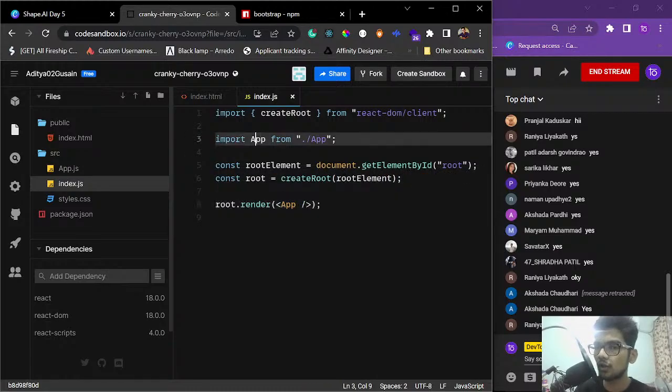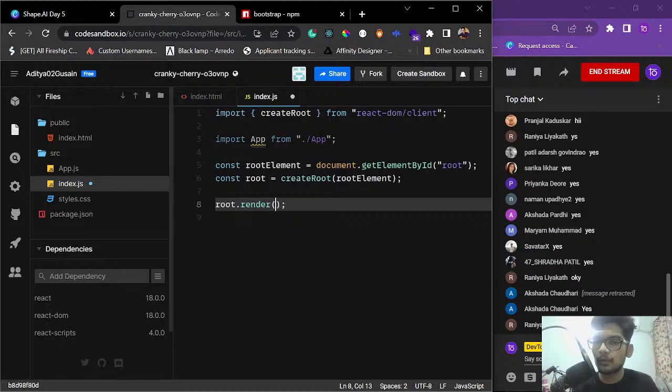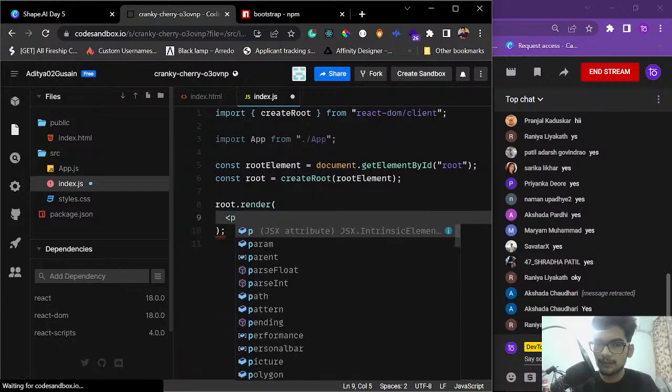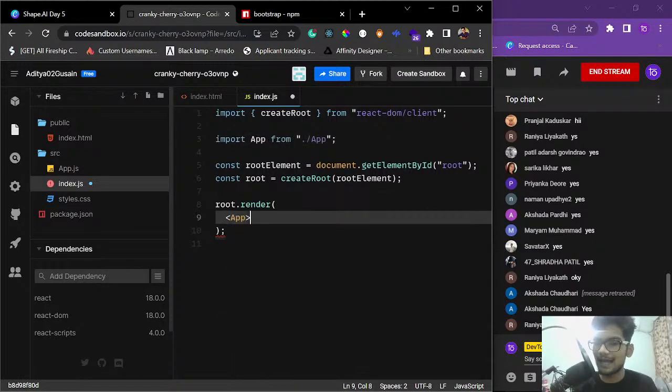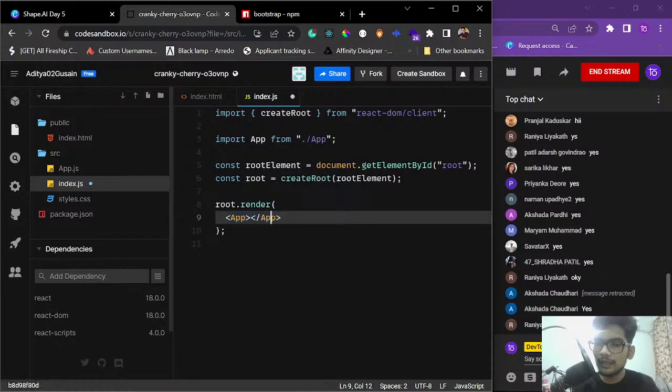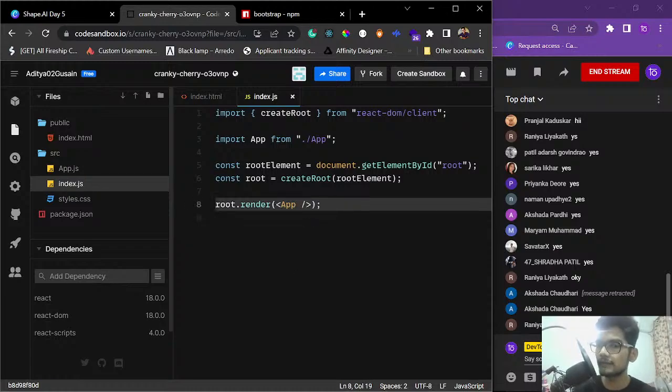So if you want to use a component, you write something like this. Something like an HTML tag. If you have an app component imported, you can use it like this. You can say app like a tag. Either you can create it like this, with opening and closing tags, and this would work, or as I am not writing any data inside it, you can even create a self closing tag, guys, like this. Both of them work.